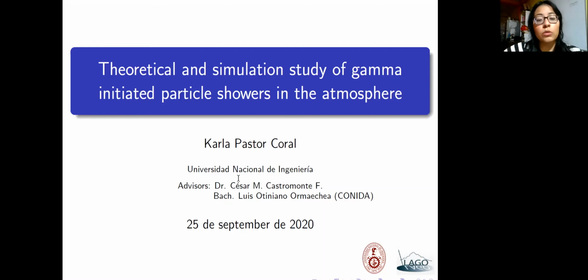We compare the results of the simulation with the theoretical models that describe the behavior of the showers at the detector level. In addition, we will be able to establish the properties of a detector to be implemented in the future. We use ARI, the LAGO-Corsica simulation chain, in order to generate the gamma-initiated particle showers in the atmosphere to obtain the information of the secondary particles that reach this site of the study.